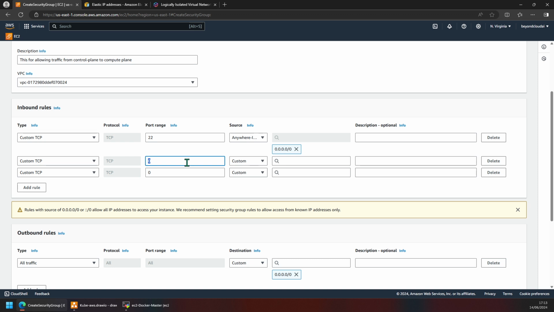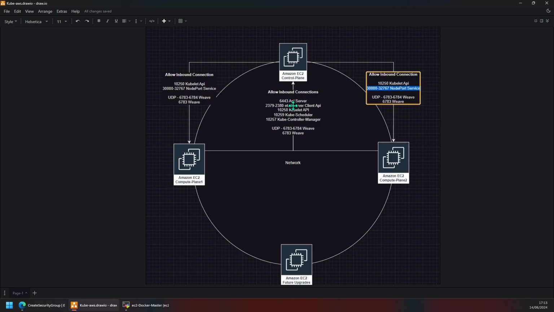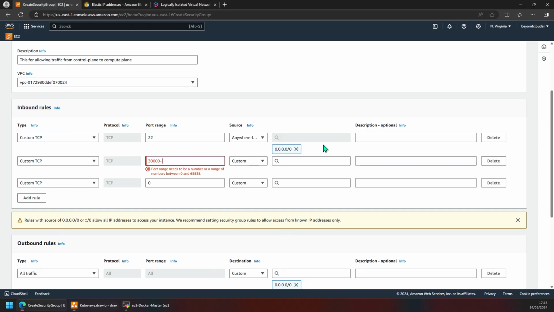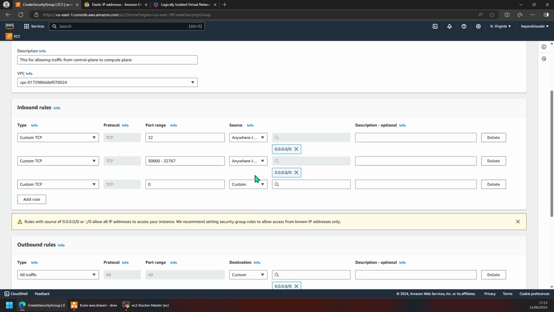And then another one is the 30,000 range, 30,000 to 32,767. That's the range over here, and this also should be anywhere so that you can access it from outside. So just anywhere for these 2 items.